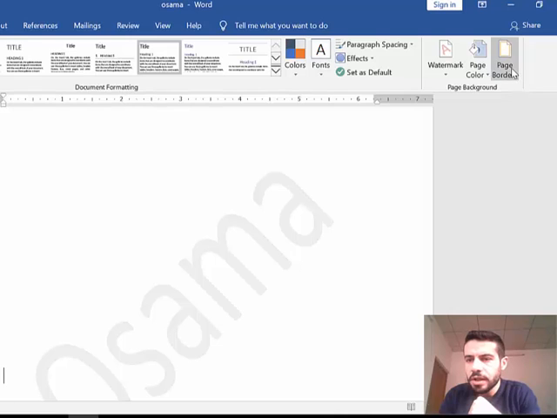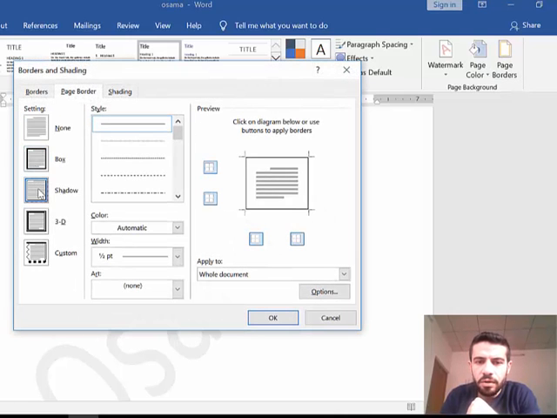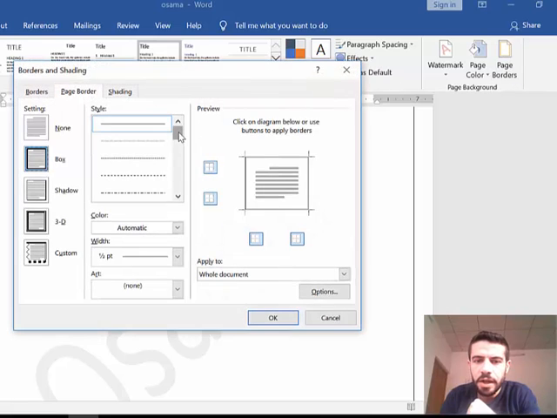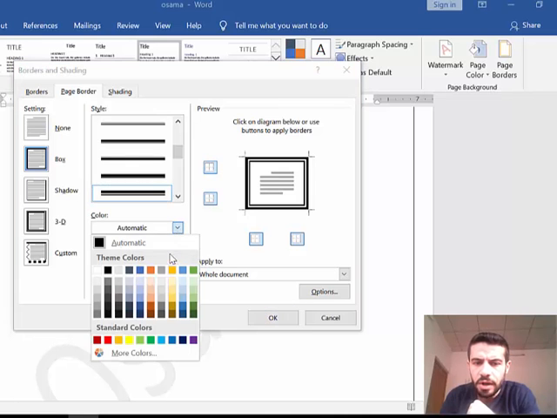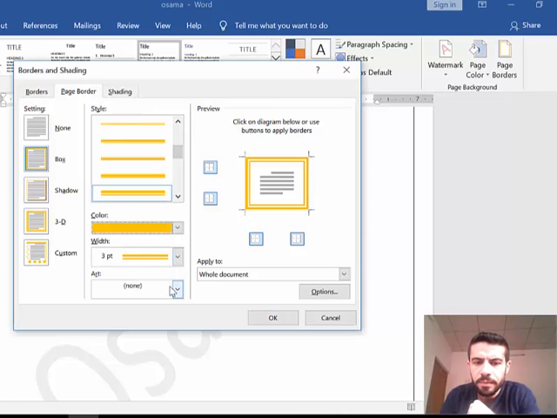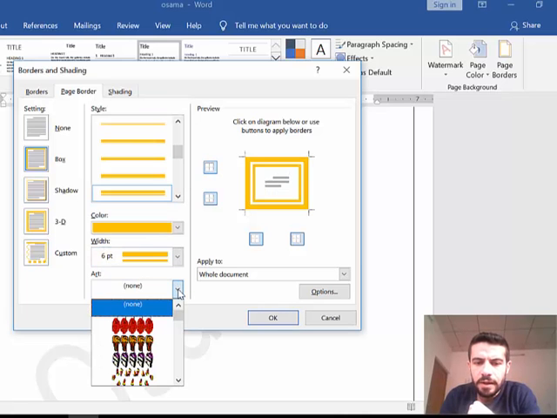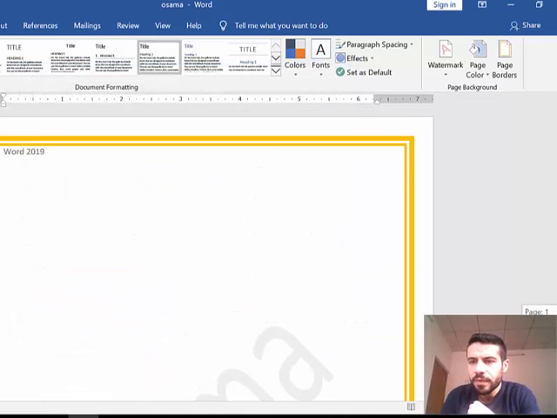Also page border, it's very important. Select here, and from here you can change the design of the border. So just select OK from here, or just click again and choose any one from here, for example this, and you can of course change the color. You can change anything you want from here, width like this for example, and here you can change the type of it, anything, and just OK, and you can create this.